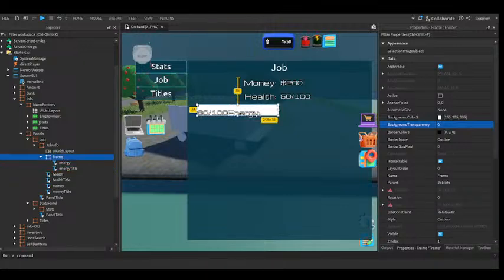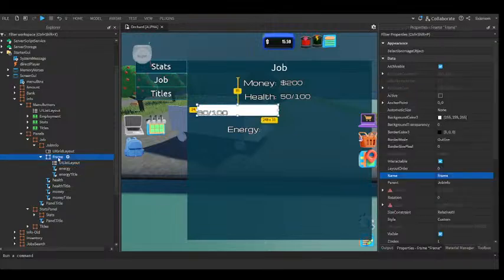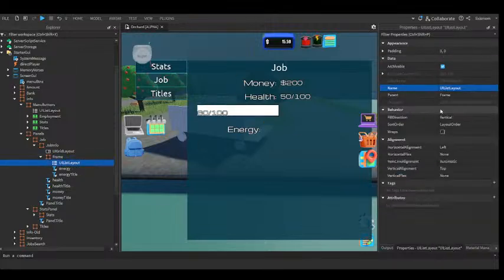So we'll use UI list layout for these, and the list layout is going to be horizontal, so they're one after the other. Alignment is going to be center, and vertical alignment will also be centered.